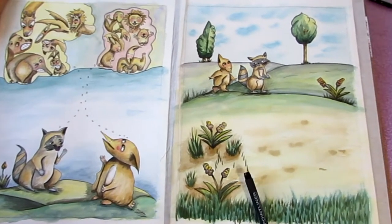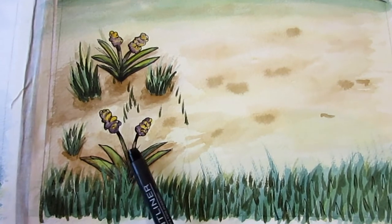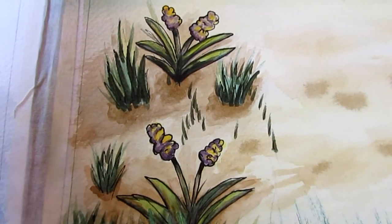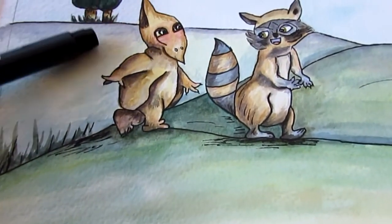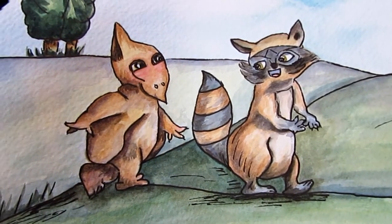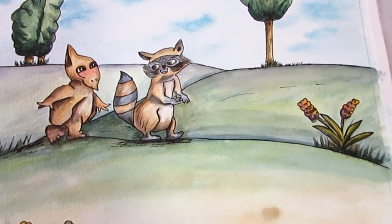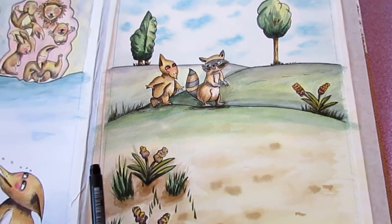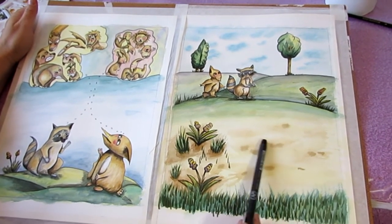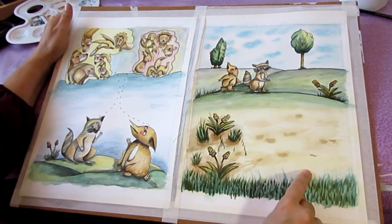And then we have this other painting, and again you can see the work of the mixed media there with the fine liner pen, the plants and grass. Over here at the top you're going to see the little creature all happy and excited walking with his friend the raccoon, and again you'll see the sky and a couple of trees — it has got that sort of mood, you know, it's getting dark and that's why it looks like that. In terms of the text, it will be put in this section here, which is why again I left it quite plain.